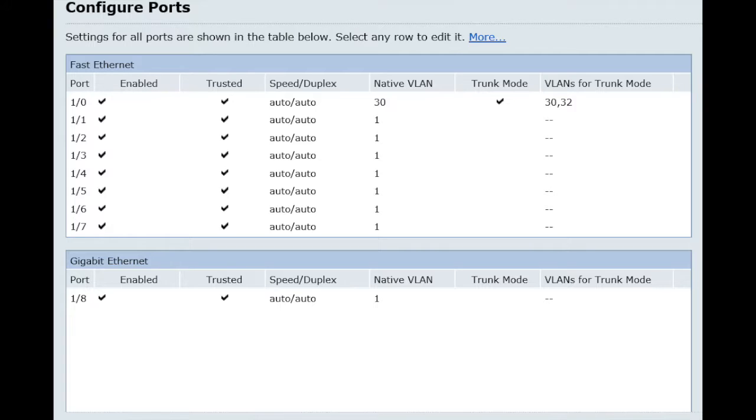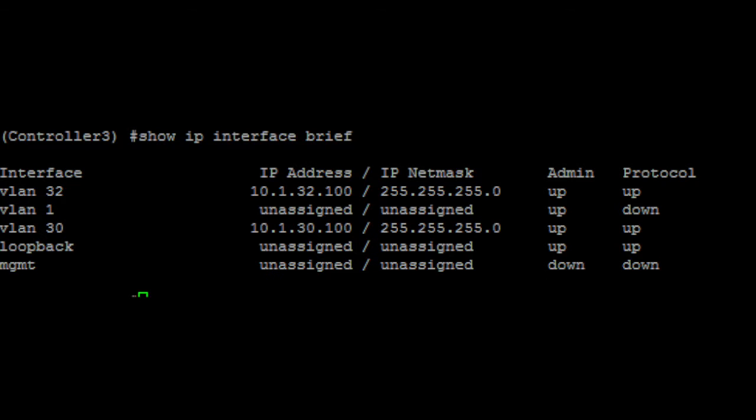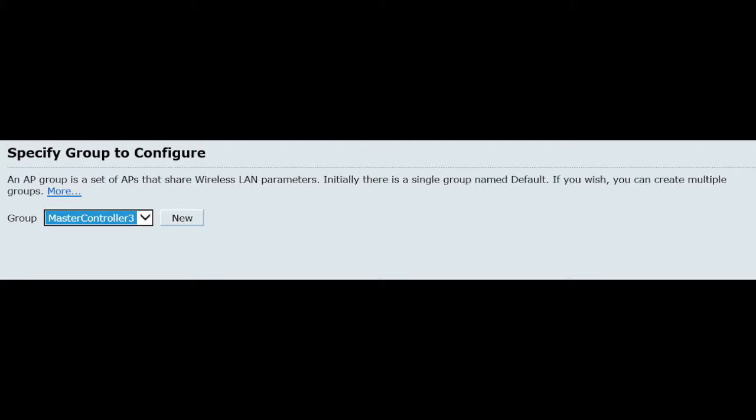mode for both VLAN 30, which is the access point, and VLAN 32, which is the VLAN that we are using for this project. To check if our new VLANs were configured correctly, we looked at what IP addresses and net masks are assigned through PuTTY. As can be seen in the screenshot, both VLAN 30 and 32 have the correct configuration for their IP addresses and net masks. Now it's time to set up the SSID in the WLAN wizard.